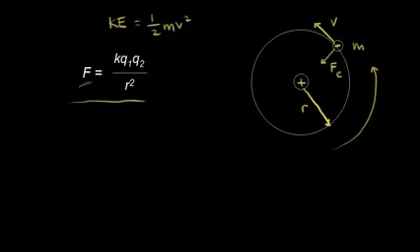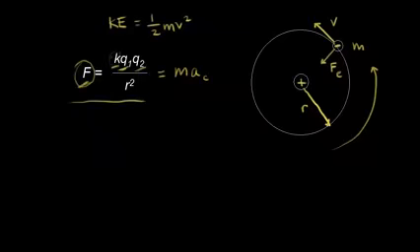So the electric force is given by Coulomb's law. The magnitude of the electric force is equal to K, which is a constant, times Q1, let's say the charge on the proton, times Q2, the charge on the electron, divided by r squared, where r is the distance between our two charges. We know Newton's second law, force is equal to mass times acceleration. We're talking about the electron here, so the mass of the electron times the acceleration of the electron. The electric force is a centripetal force keeping it in circular motion, so this is the centripetal acceleration.